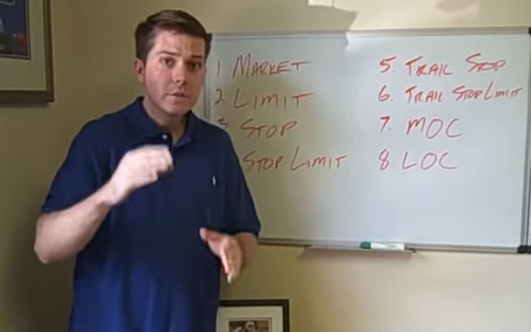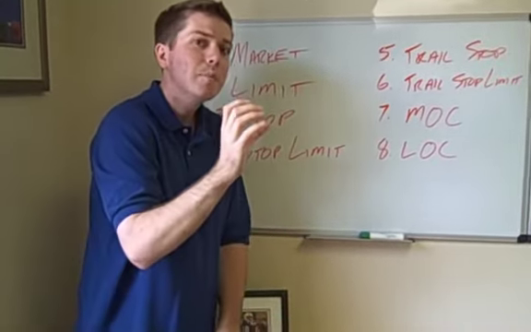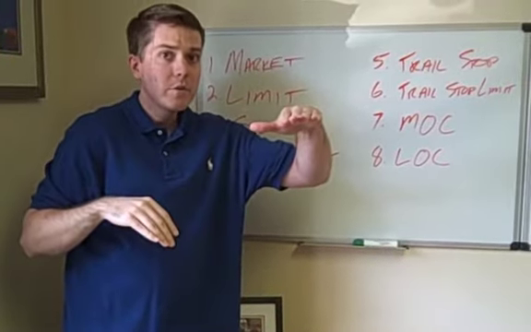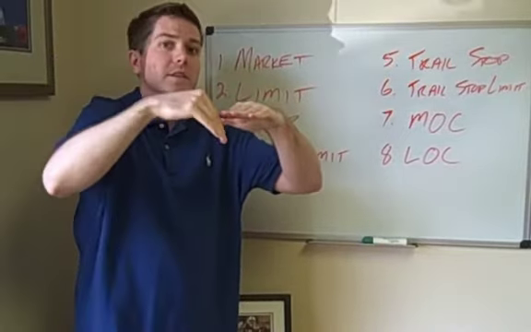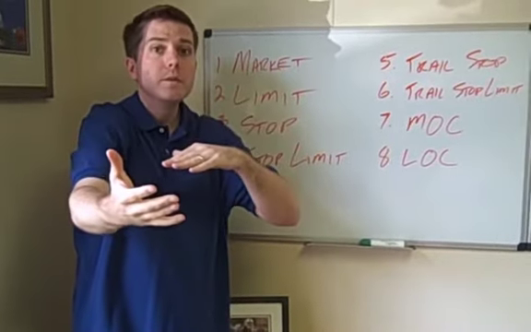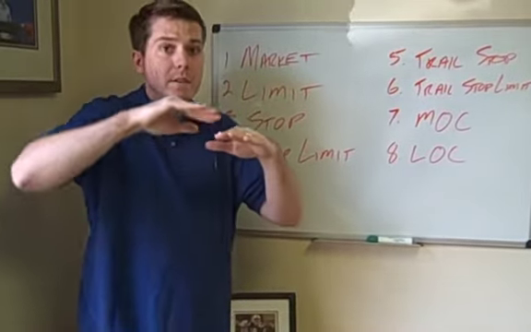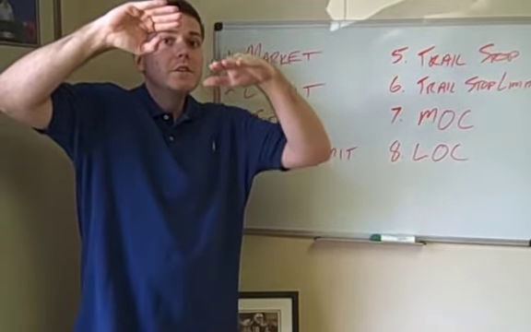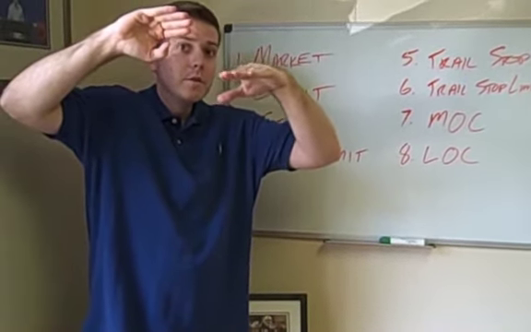So basically what it's going to do, if the stock's at 110 and you put a 5-point trailing stop, it's going to establish that first stop at 105, all right? And it's going to stick right there at 105. If the stock pulls back to 105 from that 110 point, then it's going to put a sell order in at 105 market. If it continues to run, let's say to 115, it's going to edge it up 5 points. So your new stop is going to be at 110.